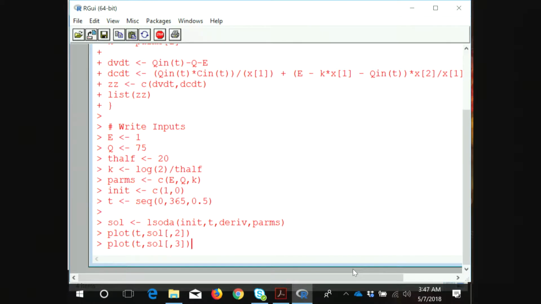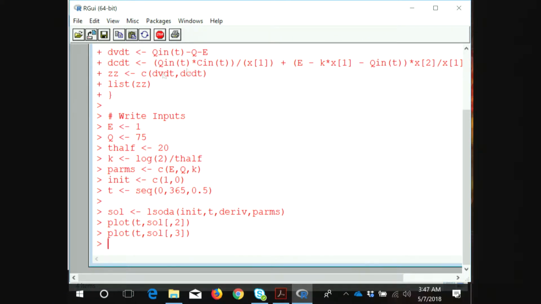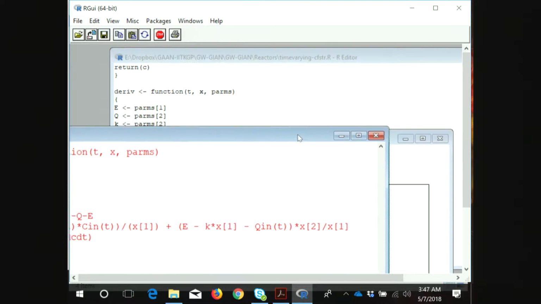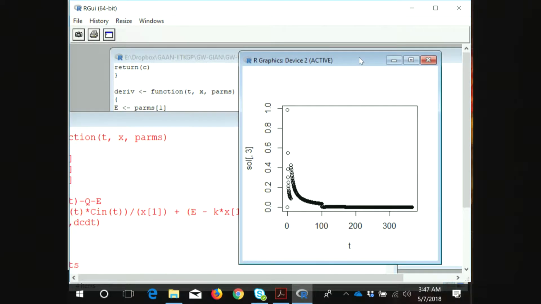Remember the first column has the time, so you'll see a curve that looks like this. There was nothing in the reactor. As the contaminant started coming, the concentration went up, but then we started putting a lot of flow in it, so dilution kicked in along with the degradation, so it kind of went down, and then you'll see a small variation right around that 100 to 110 day because my inflow concentrations dropped there, and then it kind of virtually went out. Okay.